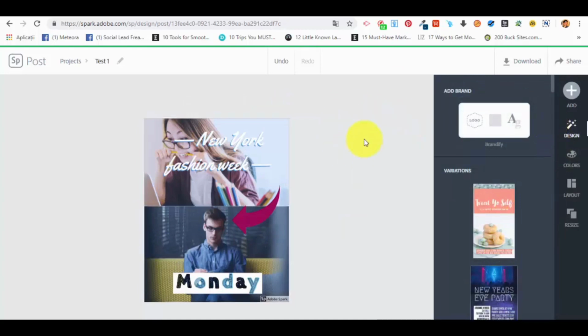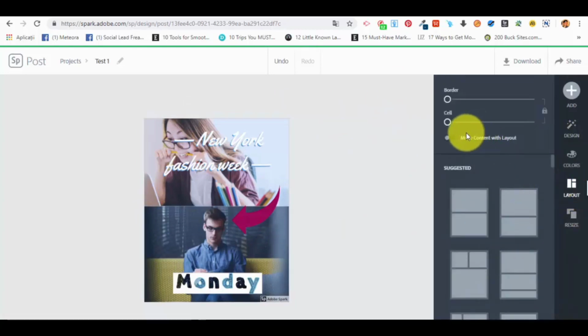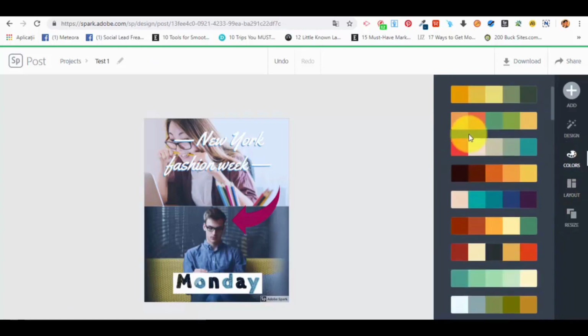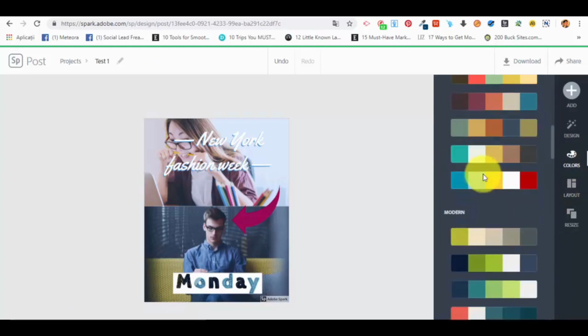Now we go back. If we select here, we can go back. We can change the layout now if you want to. Move content without layout. Okay, we have some options here. But it's better to leave it like this, because otherwise you will interfere with how the template looks like if you deselect this option. We can change the colors of the template.